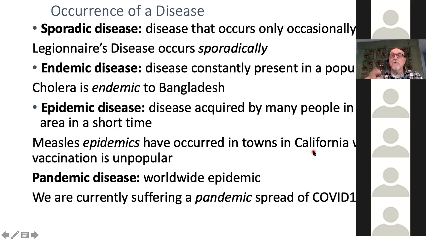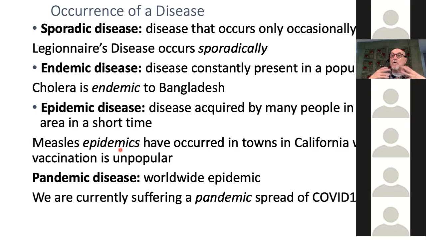Anti-vaccination organizations tend to operate in specific areas where they are successful. We can usually find epidemics of the associated diseases that have not been vaccinated for. So this is in a specific area, for a specific time, and the number of cases suddenly increases above what may have been a very low background rate. That is an epidemic.